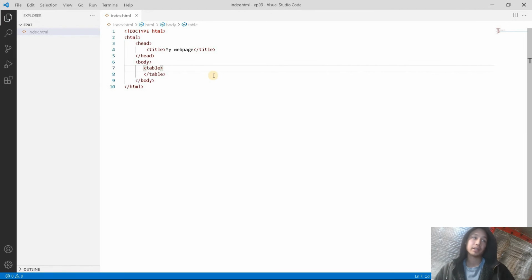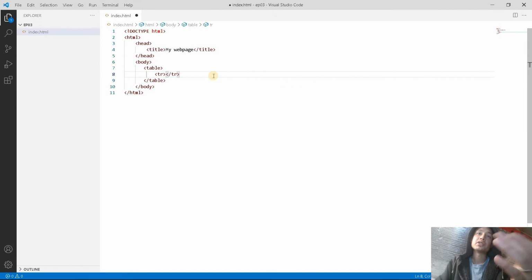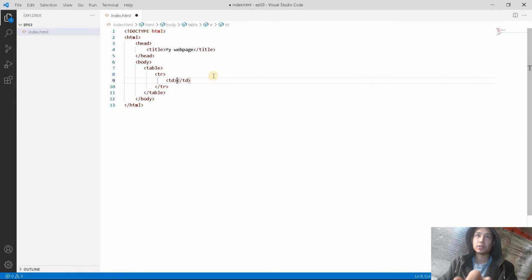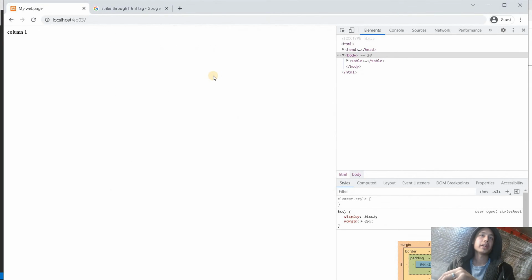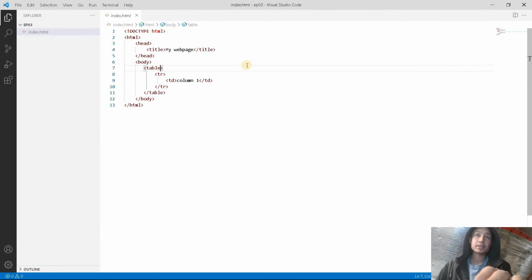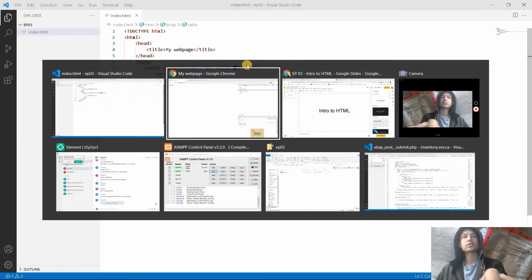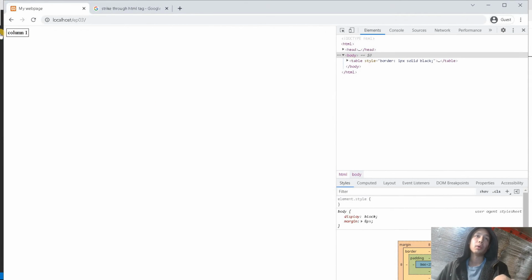We're making a table like in, say, Word or Excel, and we're now going to use the TR tag. The TR tag stands for table row, and obviously, in the table we have rows and columns because we've all used an Excel spreadsheet at some point, and we want to put in a column or so. So we have one column. And just to make things a little easier to visualize, I'm going to set here the style border 1px solid black. 1px stands for 1 pixel. Refresh, and we have one row, one column in our table.